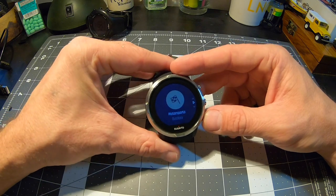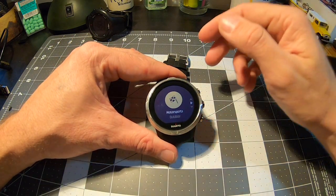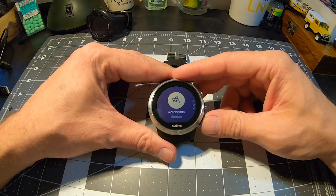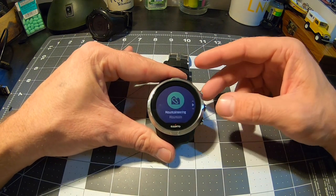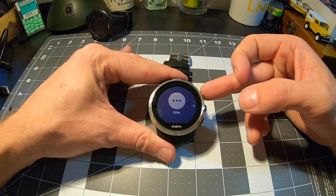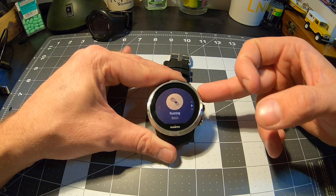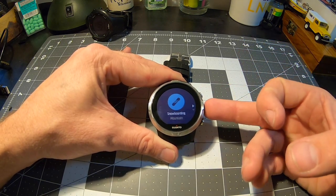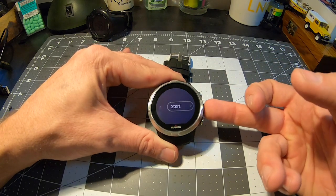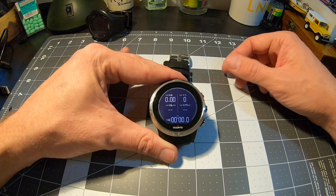Motorsports, this is if I'm riding around in the desert in one of my trucks, or what have you, or perhaps in one of the Baja race trucks, if I ever get to ride around in that with them. Mountaineering, and other. Okay, so let's go up to snowboarding. Start, that's what I'm talking about. This is right off the bat. It starts. Okay, so it's already going.